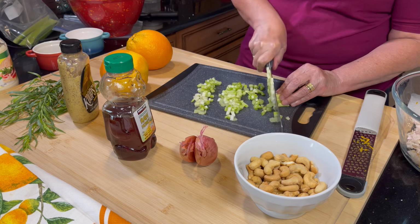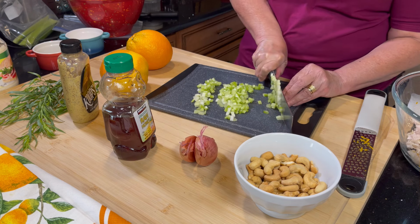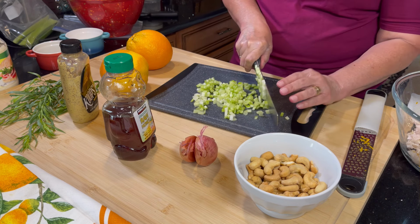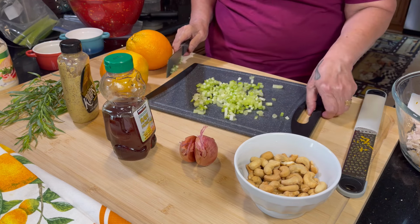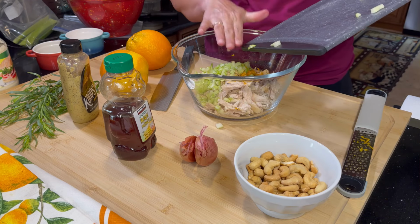But I think it really adds a nice balanced component to a chicken salad. I think almost all chicken salads use celery, but you don't have to, as I said. So this is roughly half a cup. I'm going to go ahead and add this into the bowl with the chicken and the orange zest.